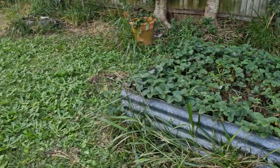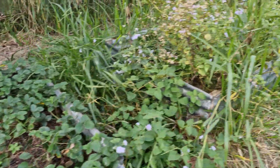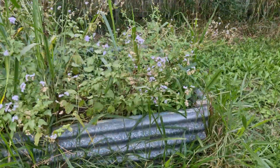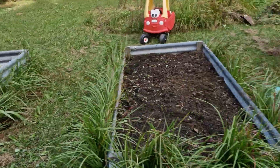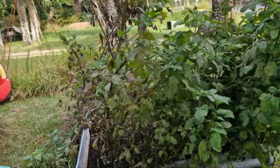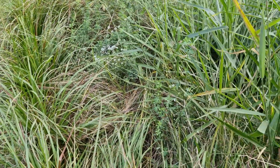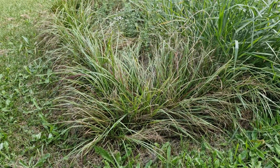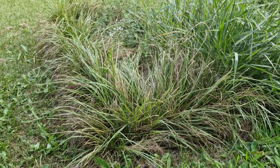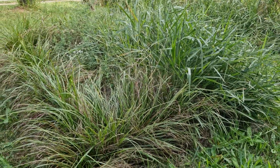Here's our strawberry patch which is doing quite nicely, but look what's next to it. So you can see what I'm up against — I've got this one and this one to go, I've done these two, and this one with the massive potato in it. This is also a brick square garden, and that is a nemesis because that sort of grass is very, very hard to get out.